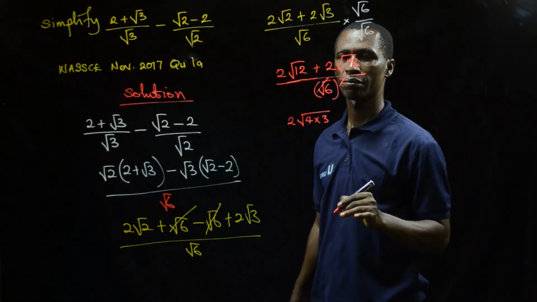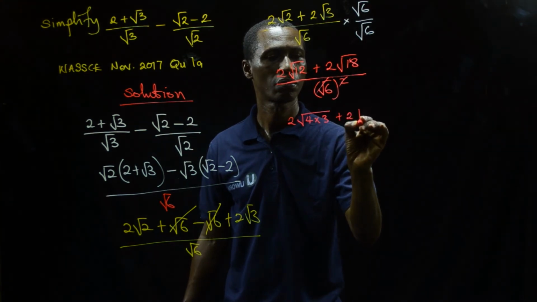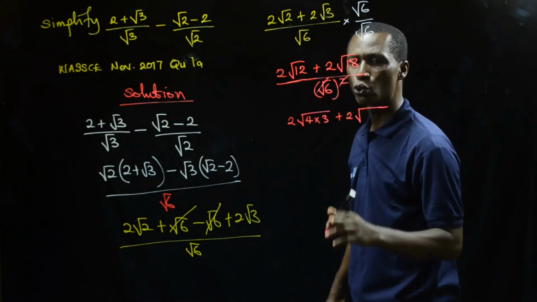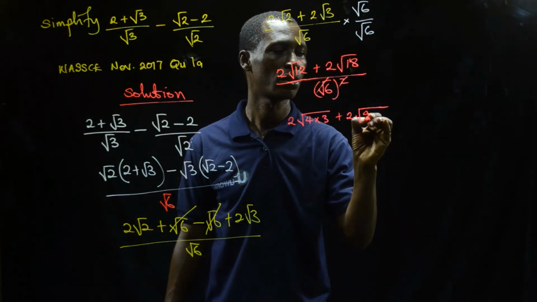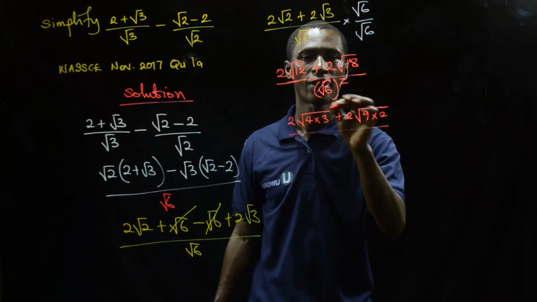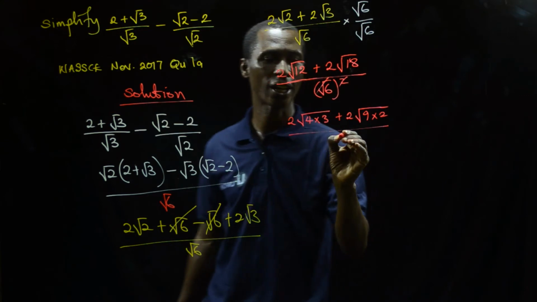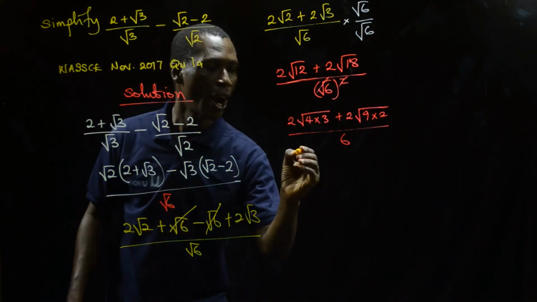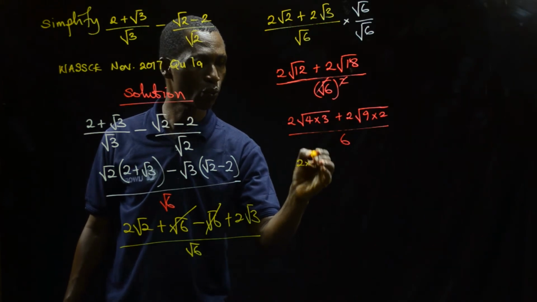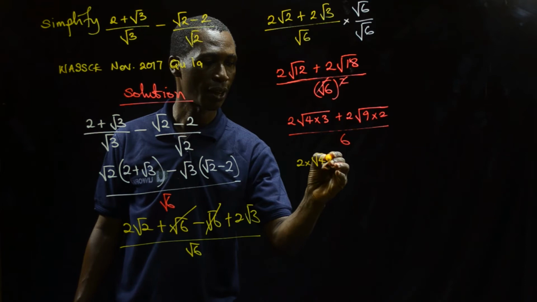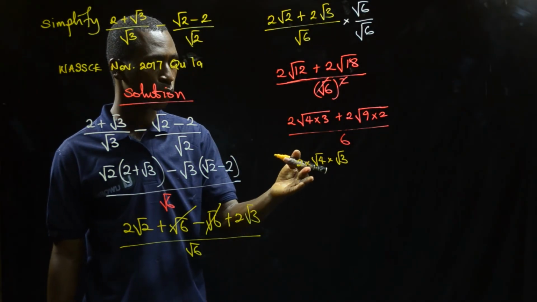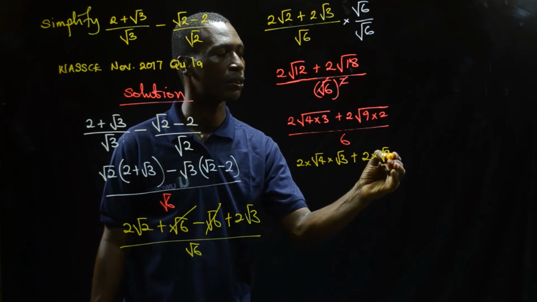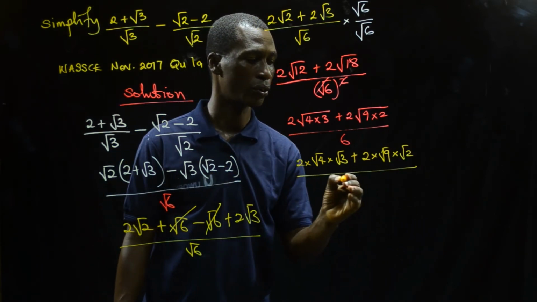So I have here 4 times 3 is 12, plus then the perfect square that can also go into 18 is 9. 9 times 2 will give me 18. So I've got 9 times 2 all over the denominator. We've already cleared the root sign, so we are left with 6 here. Good. So what we go on now to do is we have our 2, then times root 4, which will give me 2 times root 3. I'm just doing it step by step so that you see how the outcome is going to be. Plus 2 multiplying root 9 times root 2, all on 6.